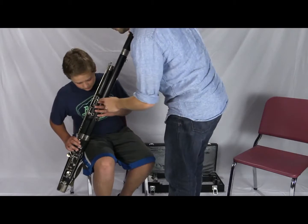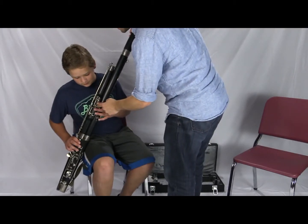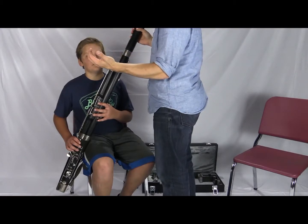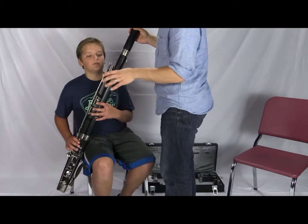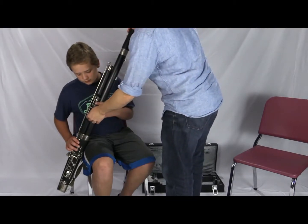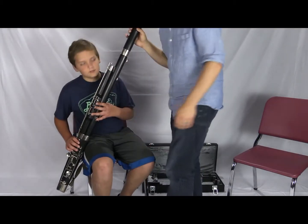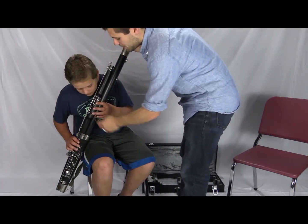So finger-wise, we have 1, 2, skip this guy, it's kind of a trill key. And then here, you're going to want to straighten out your ring finger a little bit. So instead of having all 3 fingers curved and coming in at kind of a perpendicular angle, you can come in at more of a 45-degree angle where it's comfortable. 1, 2, and then, notice that has to straighten out just a little bit. Good. So that finger works a little bit flat. Okay? Good. And now, this pinky can just live on the top of the 2 pinky keys.